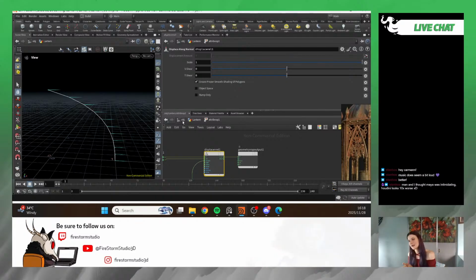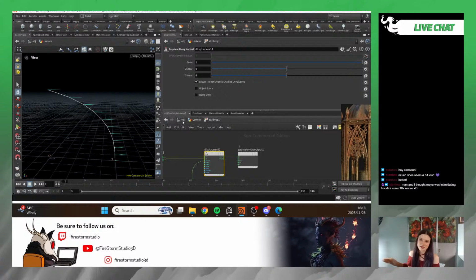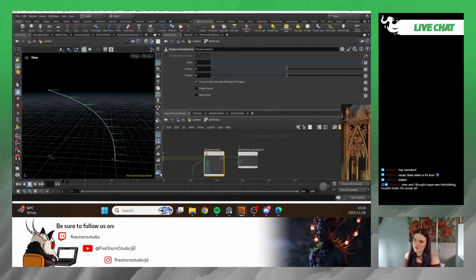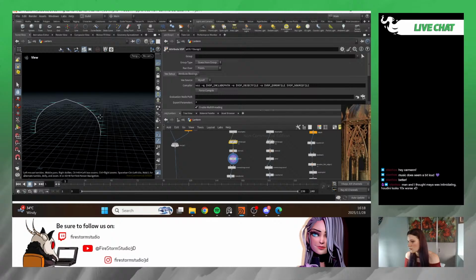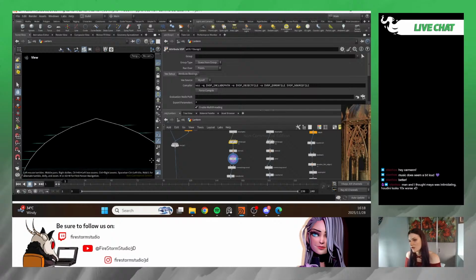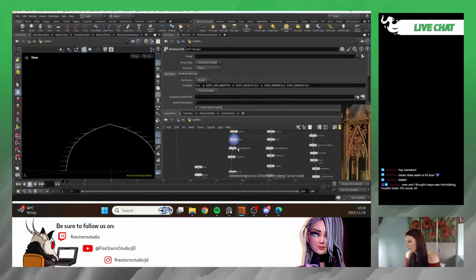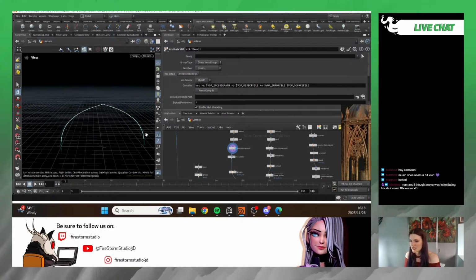It displaces the points in the direction of the normals, and the amount is set by the, what do you call it, ramp. And so from there it's just a mirror across, and then I did a join because there's vertices on top of each other here. And then orient along curve basically just says, okay, the normals need to follow the curve.